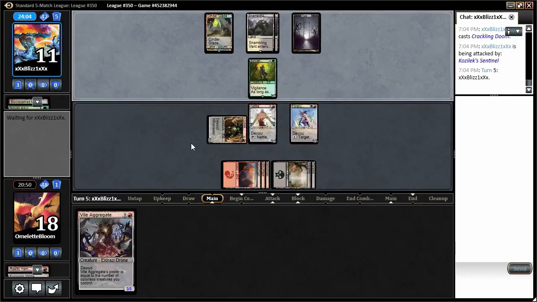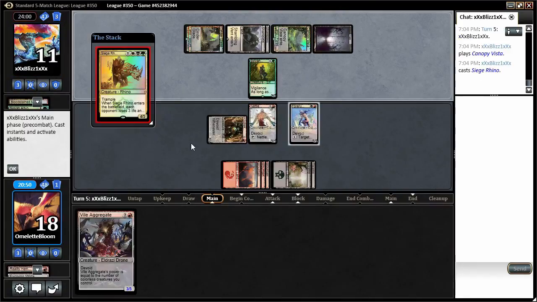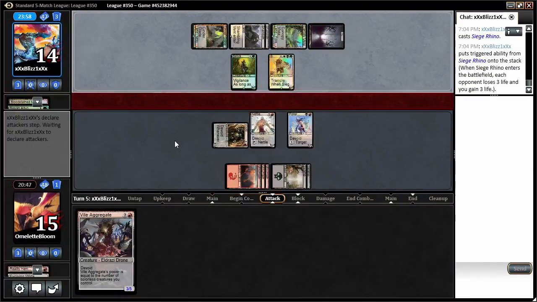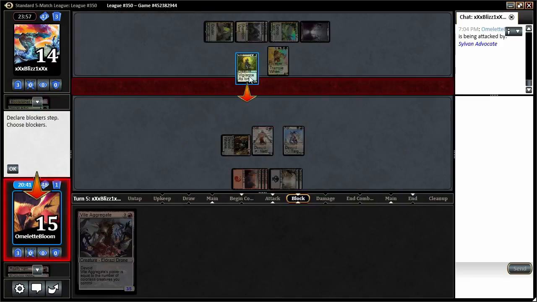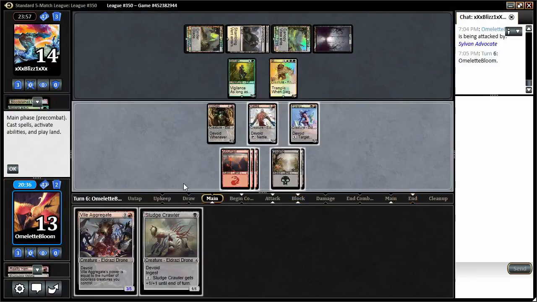So the other button to know, F2 is okay. F6 is skip through the rest of the turn. You also want to know F3, because F3 is a button that cancels out the previous plays, so it's important to be aware of. Do we want to block Sylvan Advocate? I don't think so. So if you hit F6 to skip through the turn, you get to F3 to cancel it if you change your mind.